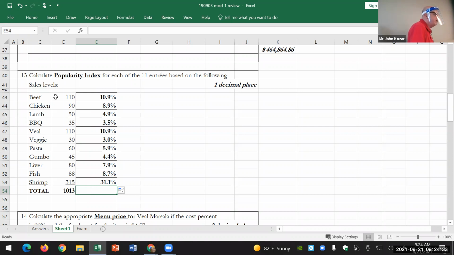And because your sales numbers are going to change over different periods of time, you want to track the percentages, because you can always base the percentage of sales instead of the actual numbers. Because one week you might only have 800 people come in, but your sales mix may change or may stay the same.